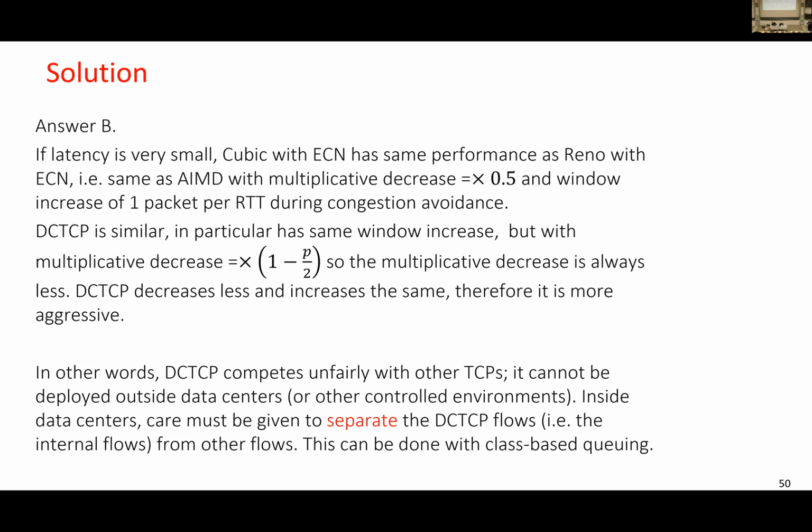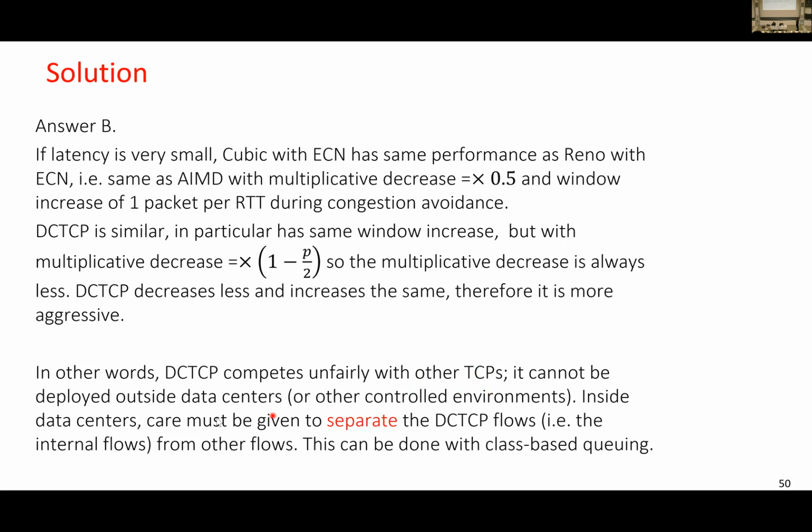Now, you could say inside the data center, I control everything. I could have only my own TCP traffic, which is actually true, but not exactly true. A large amount of the traffic inside the data center is internal traffic, and it will be DCTCP. But there is still some traffic that comes from the outside, going into machines inside the data center, where the TCP source is outside, so outside your control. So it will not be DCTCP, it will be whatever TCP the user is using. Then we have the problem: DCTCP competes unfairly with other TCPs.